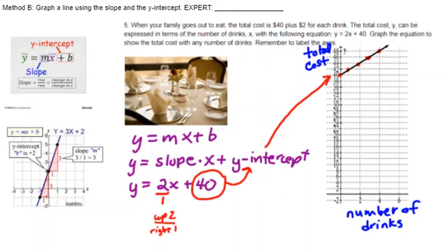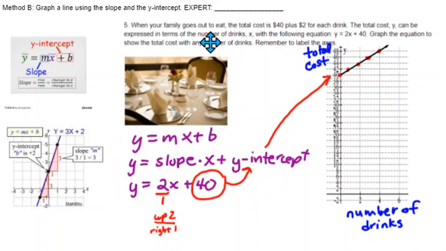You need to be able to understand how to graph a line using the slope and the y-intercept. This method is great because it's the quickest way, but it also does mean that you need to understand how to use slope and y-intercept. If you are understanding how to graph these problems with a different method, that connection is going to be very helpful, but it's not going to substitute for understanding this method. You will be in charge of teaching the slope and y-intercept method to your group. So please listen to the first explanation.